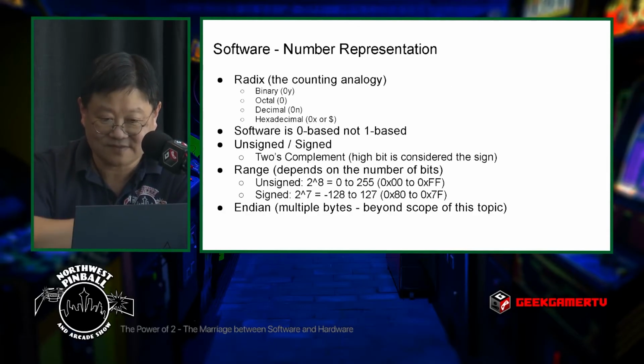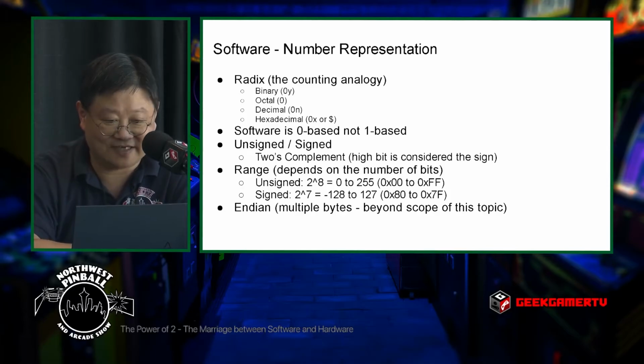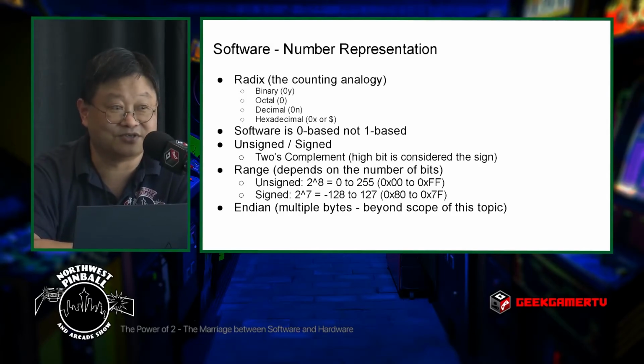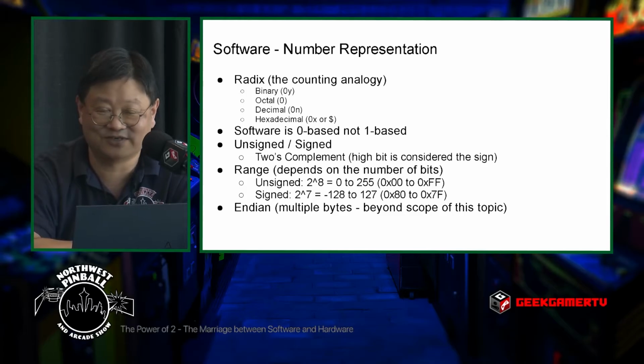It's logic. Okay, so now we're going to sidetrack a little bit into the software world. If you know anything about it or you've programmed for a while, you'll probably know what radix is, but we'll just get to the same baseline. Radix is the base that you're using. Everybody here hopefully has 10 fingers and 10 toes, and that is radix 10. You are used to counting in base 10 because your currency is base 10, and if you live in a metric world, all your measurements are base 10.